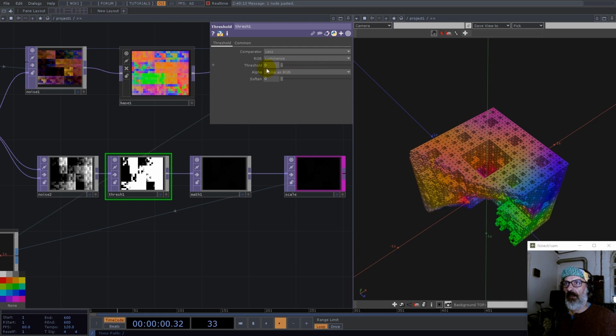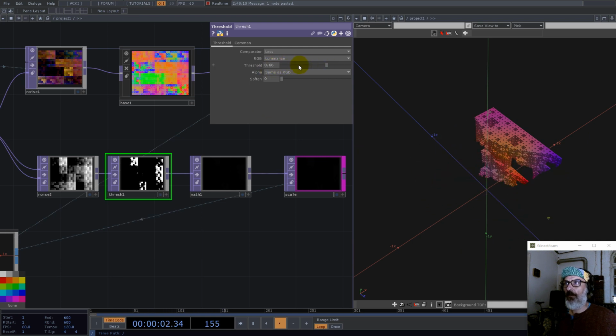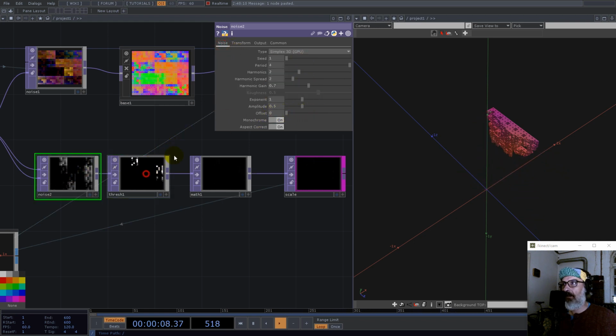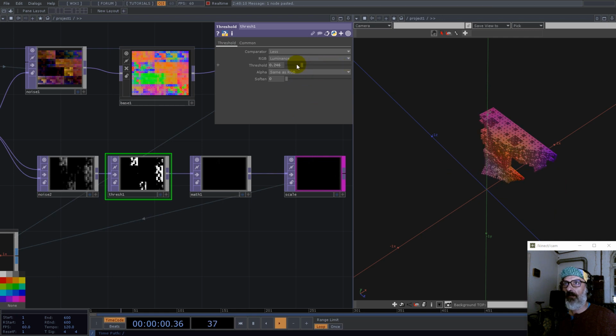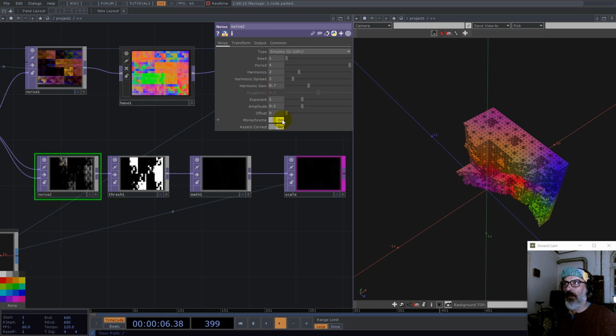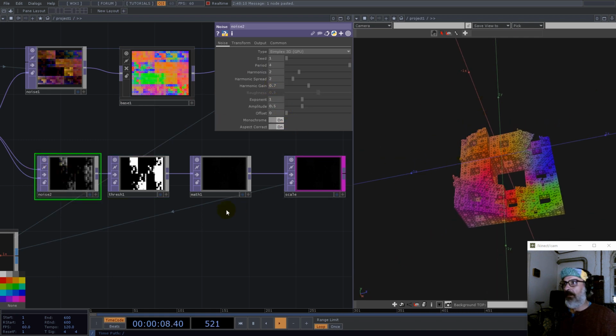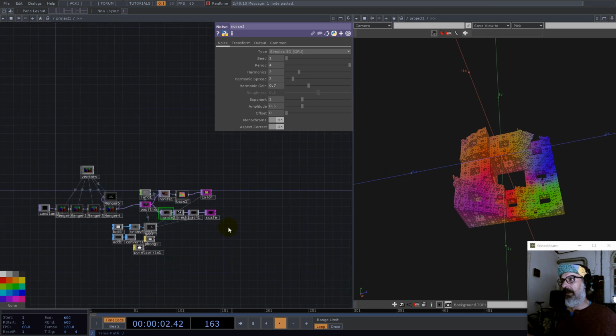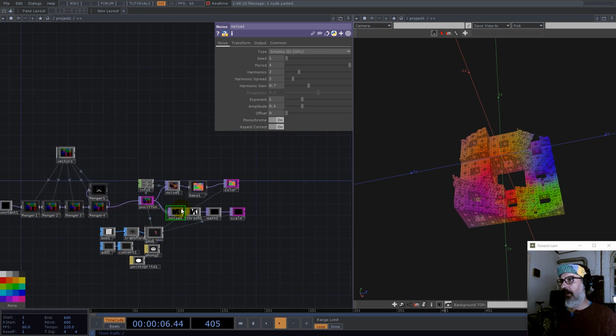Okay, now if we play with this threshold, we can set how much we wanna carve, or here in this noise you can also play with this offset, and yeah, it's really up to you how you want to. So yeah, I'll share with you the first file, and yeah, I believe it's the same.